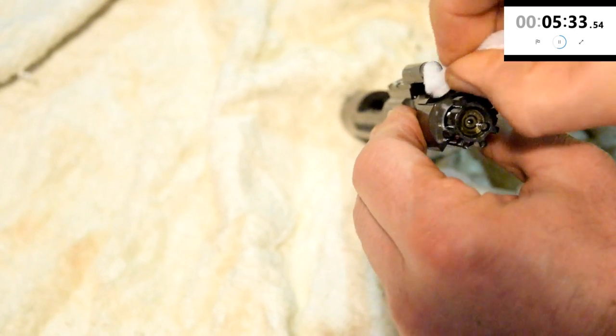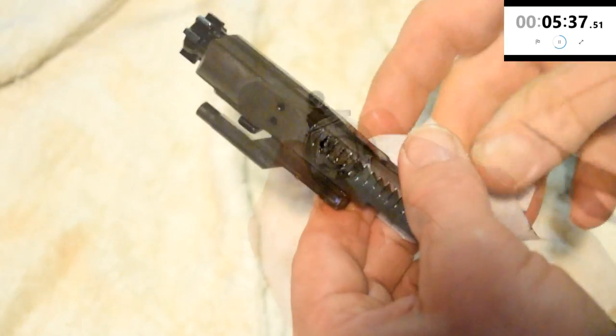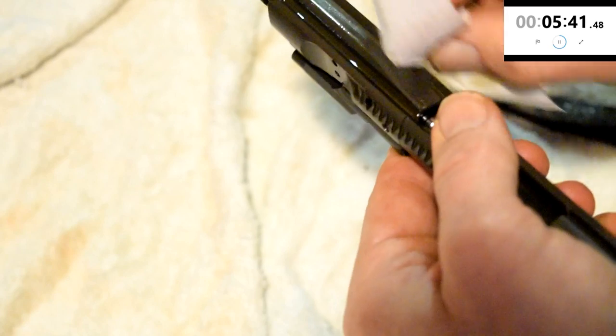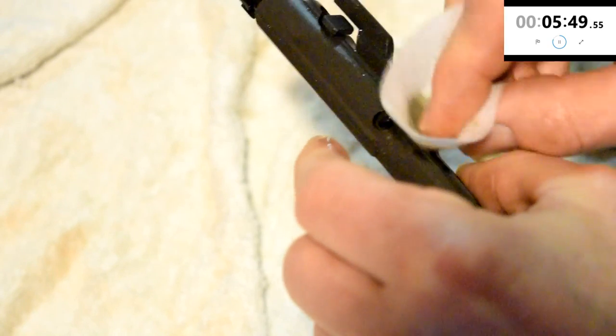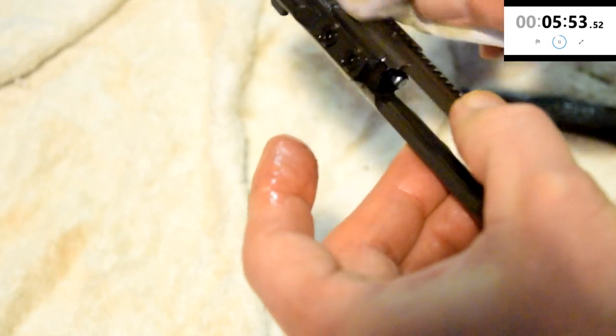You just clean out your gas tube with a pipe cleaner. This one's not even dirty. Then you just lightly oil the rails on this bolt carrier down on the bottom. And then up on the top, around the gas tube. Wherever it touches the gun and rides on it, it's just a wicker wear surface there.